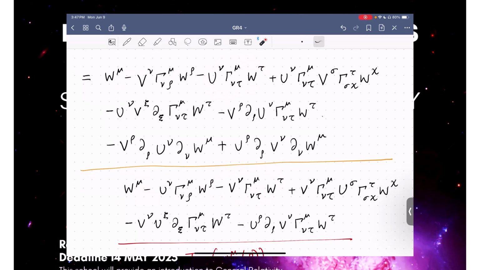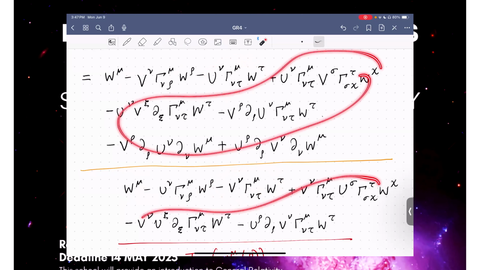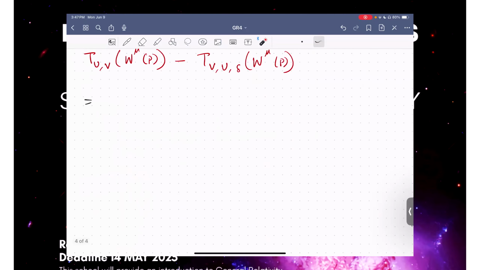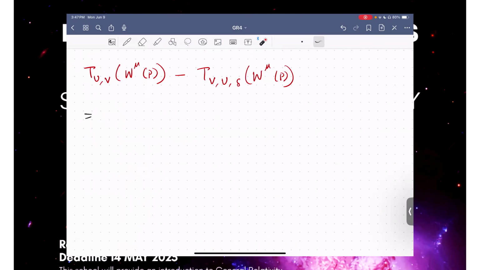And for now, you just have to believe me that nothing else will cancel. So all of the remaining terms will survive. But that's okay, because all of those terms will have interesting interpretations. So let me first write down what those terms are, and then I will interpret what those terms mean. I will do some simplification and not write all of the steps.